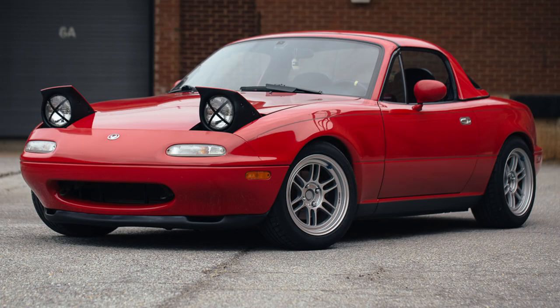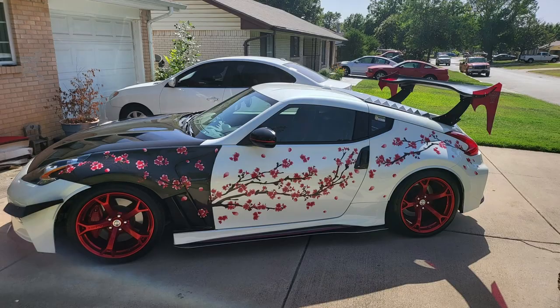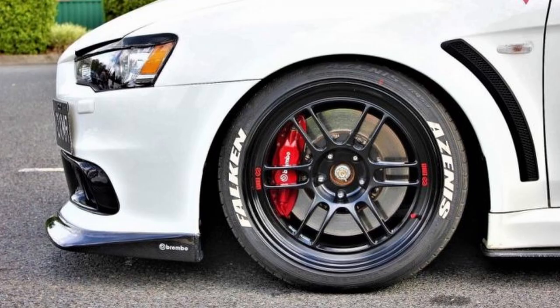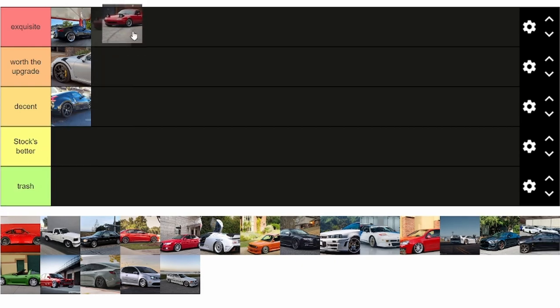This one is possibly the second biggest stereotype on this list — the biggest being the Nissan 370Z on rep wheels. While Miatas are also stereotypically on rep wheels, if you're going to build a nice Miata, it's going to be on NKRP F1s. That's the wheel for Miatas, and there's a reason for it. I also think this is exquisite taste.